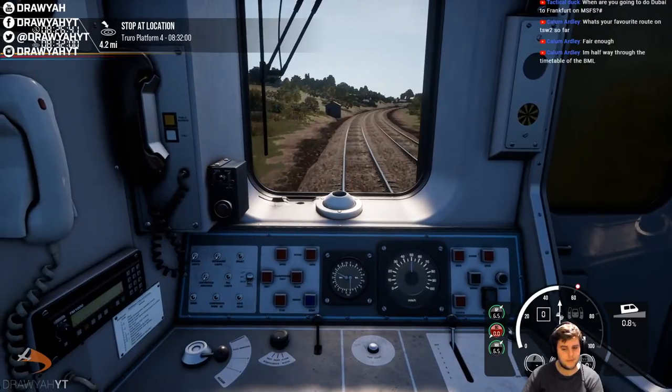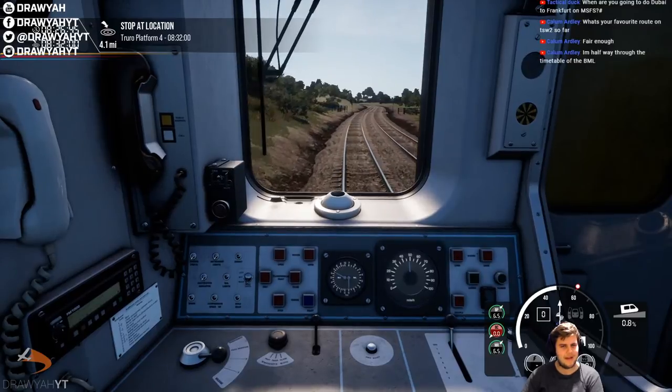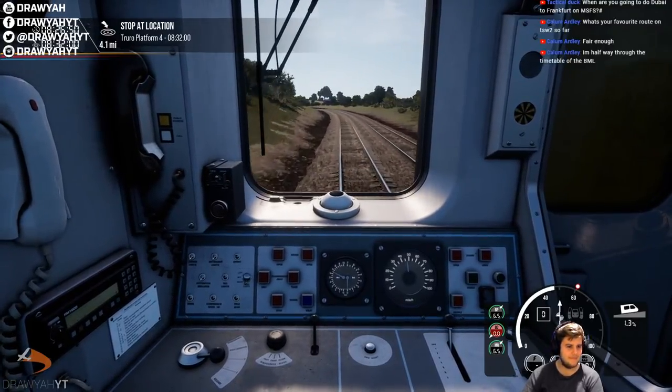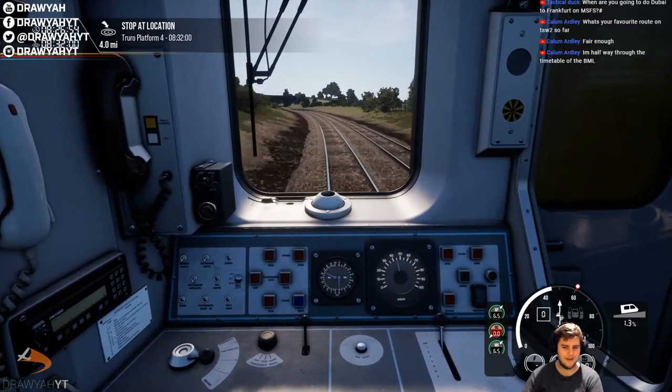Going halfway through the timetable above Brighton Mainline. Gosh, that's a lot of services you're doing there, Callum. What was it? 400 services, about 200, so gosh. You must be on that non-stop then. Oh, good luck with the latter half of the routes.